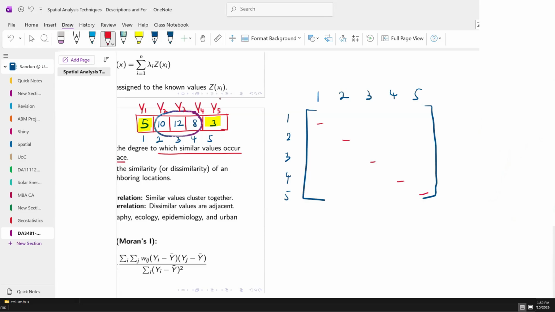This is a binary matrix where you can only have 1 or 0 in our discussion. There can be other values in other cases, but imagine that if they are neighbors, it would be 1. If they are not neighbors, they would be 0. So 1, 1, what will be the value for this diagonal? Okay, we got an answer.